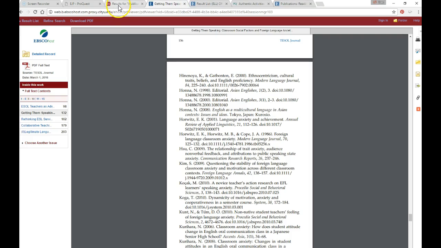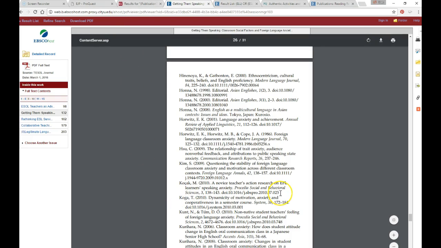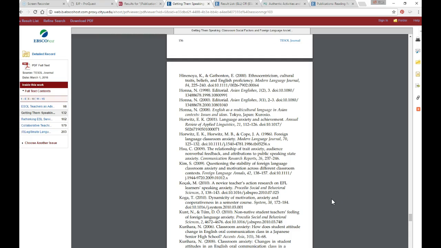close this. So I understand that those types of additional steps are what make the library catalog and the databases feel complicated to use. But, and of course I'm going to say this because I'm a librarian, I think the quality of the information in the articles that you find is higher, and it's worth taking a couple of extra steps to locate those.